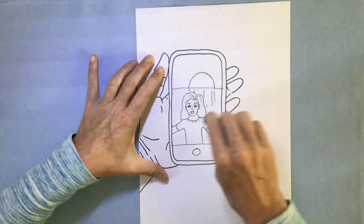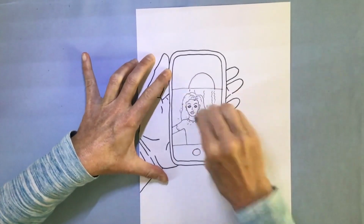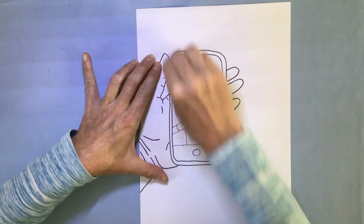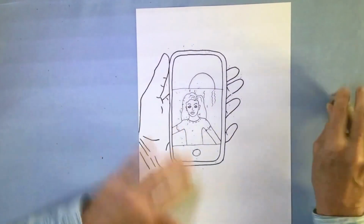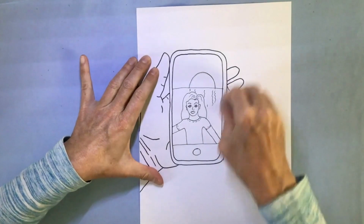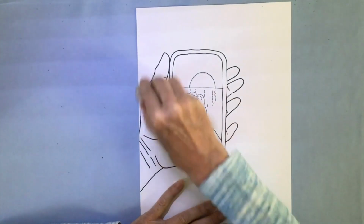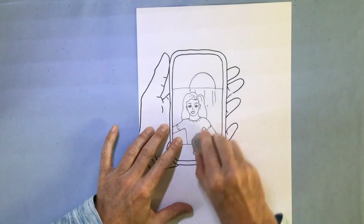And then I'm going to erase all my pencil lines, and then we'll be ready to either paint or color. So I'm going to be using watercolor paints in the next section of the lesson. But again, you could use pencils, markers, whatever you have at home.